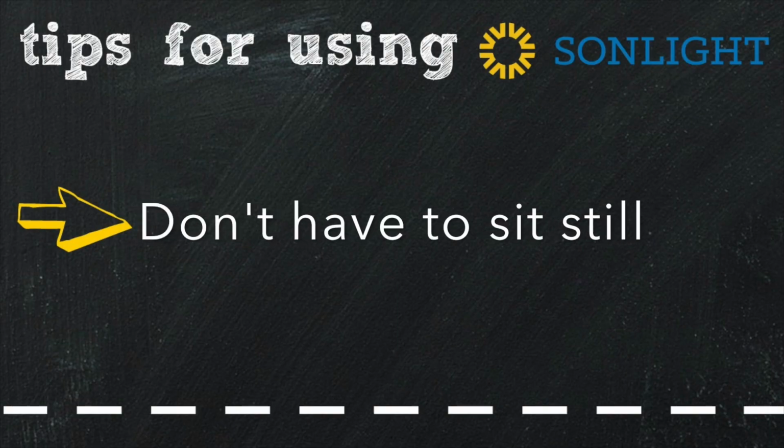Because I can tell you right now, on the days when the little kids woke up or we had something else and I was like, we'll do this group Sonlight stuff later, or read aloud and all that, I'll tell you what, it didn't get done 99% of the time. So for us, it worked best to have that routine of starting and doing our reading together first thing in the morning. The next tip is they don't have to sit still.